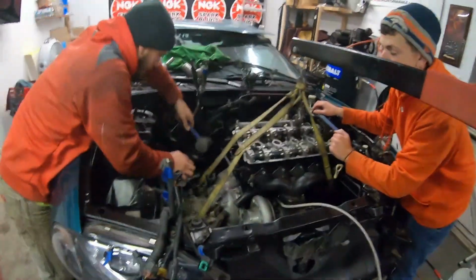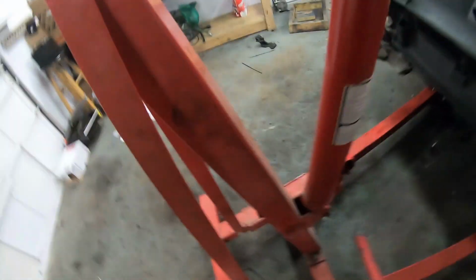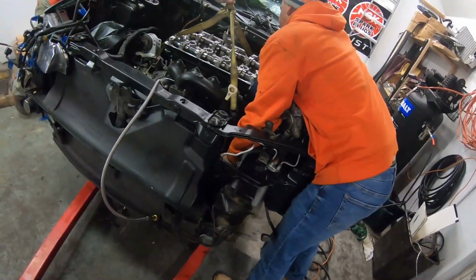It's gonna go. It's going. This one's almost lined up. We're almost in right here. Yo, pick that side of the motor up. Try to pick it up. Pick this up. No, you. How is he gonna pick that up? Not like this. Oh, I got it. Go.